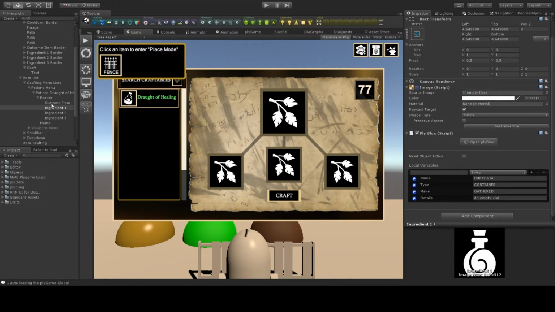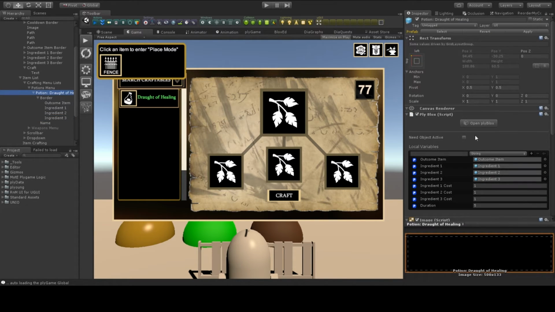So we just disable the image component, and then we just drag and drop it in here. So there we have the first ingredient, second ingredient, third ingredient, with all the details regarding each that will be shown in the tooltip, and then we have the logic itself.